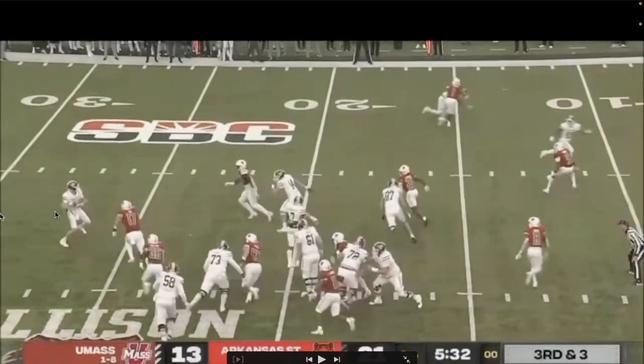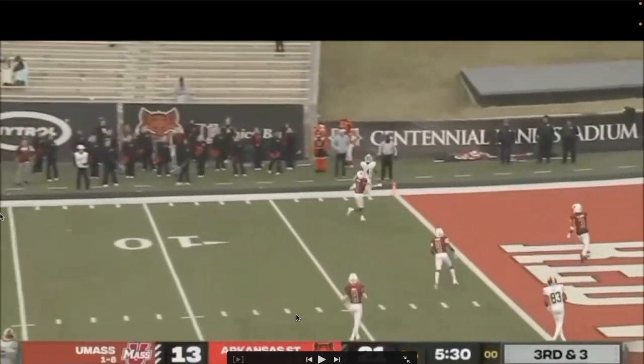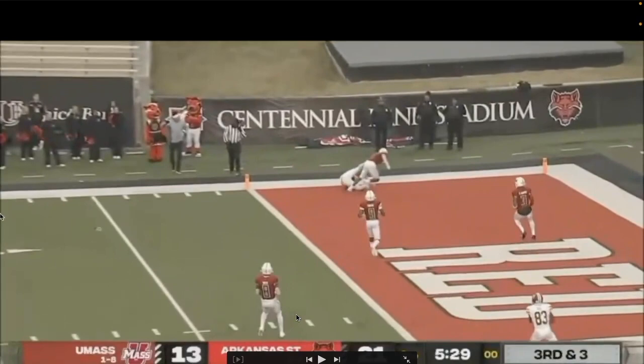And I mean, look at Olson. He's getting swarmed, tons of pressure in his face, and he's just going to throw this ball up because it's third down, as you see here. So as long as you're not throwing this one in harm's way, you're all set. So he's going to throw this one, let George Johnson use his speed to get under it. He jumps up, makes a tremendous play, and comes down with it.